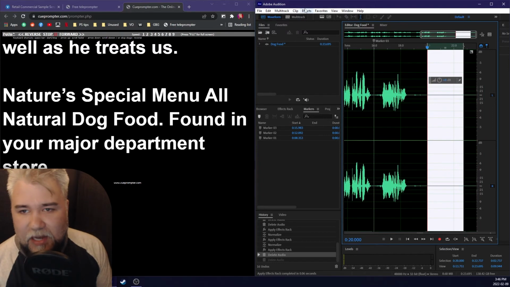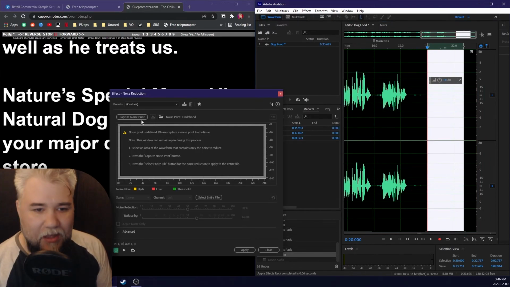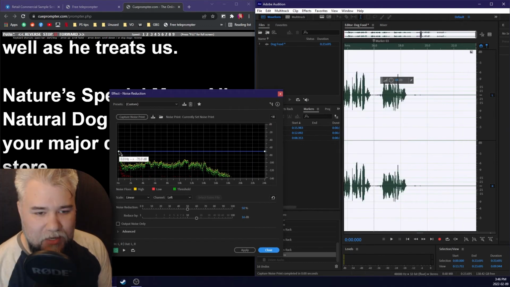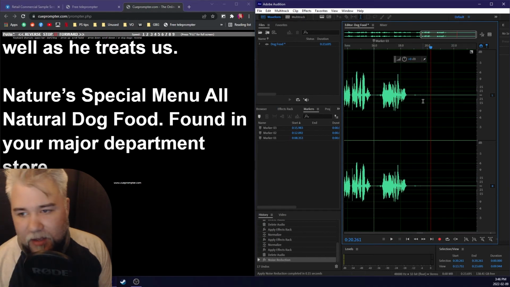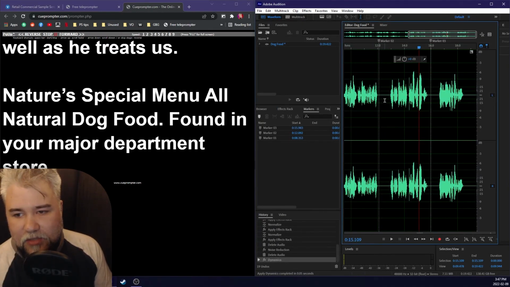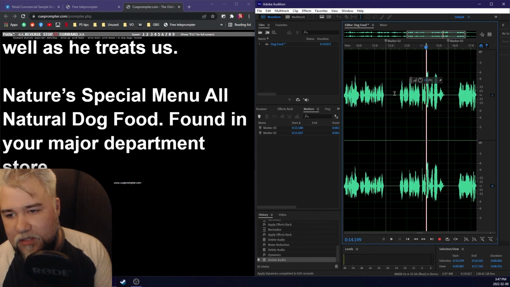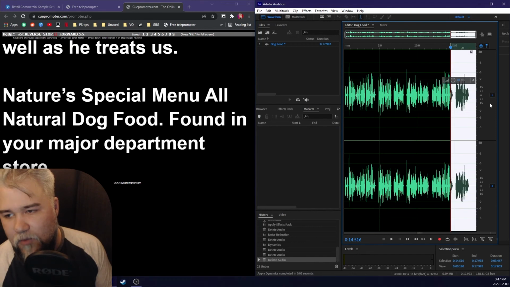So we need to grab this area over here. We'll go to noise reduction process, capture that noise signature. We just want to keep the green just underneath the yellow. That's just how this works. And we hit apply. Last thing I'm going to do is actually add a little bit of a noise gate. And that just gets rid of all the breaths and clicks when we change takes. I can actually just get rid of these little spaces here. And we can give it a listen.